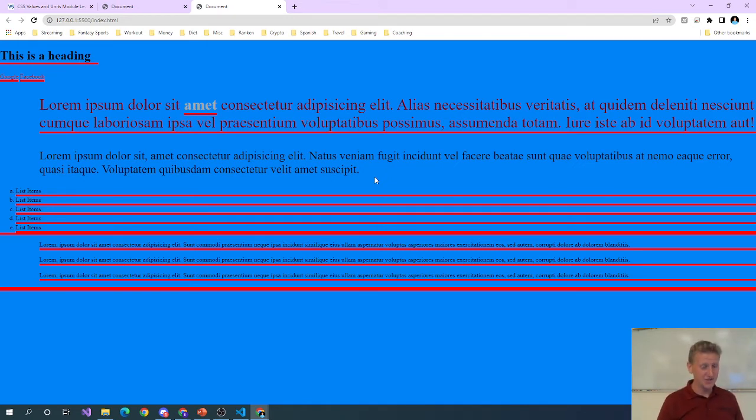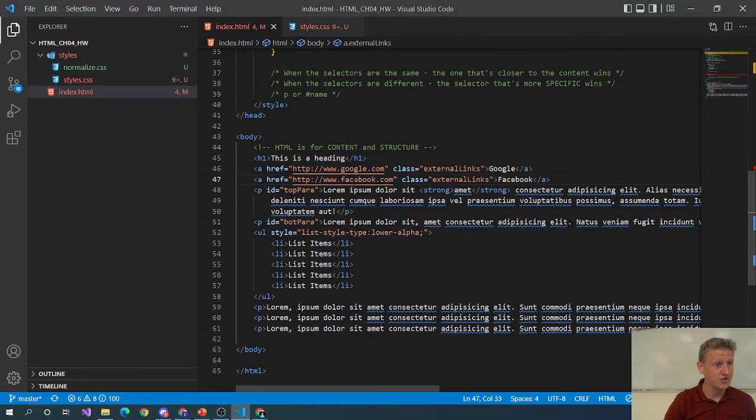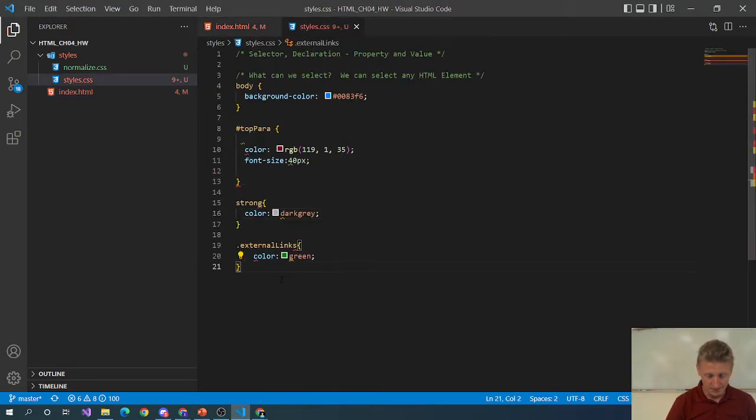CSS actually had versions, and in CSS version 1, which was somewhere in the 90s, you had things like font sizes, colors, some of those basics.